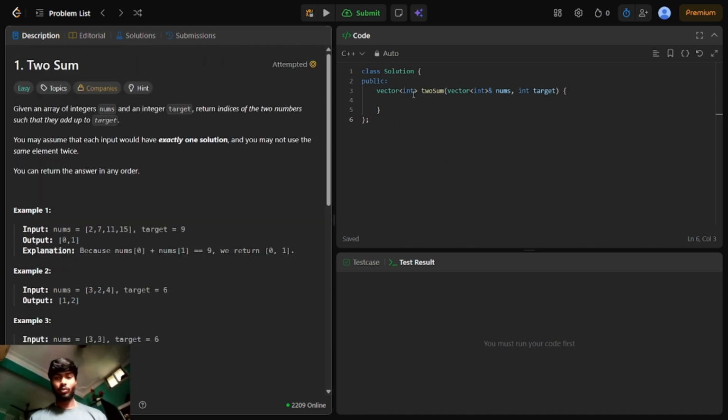So we directly go to the brute force approach. We take two nested loops. If the target is not present in the array, we directly return a blank array. So we take for int i equal to 0, and we end at nums.size(), i plus plus, and then the second for int j, we take from i plus 1, less than nums.size().